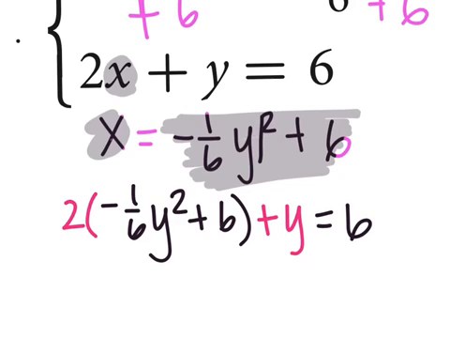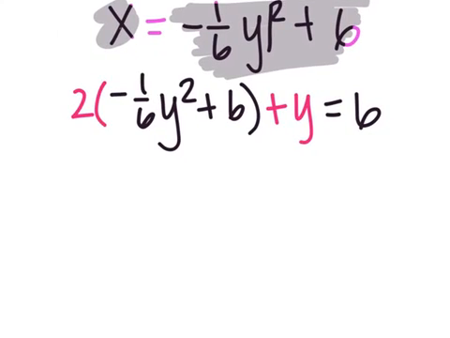So what do I do now? Do I have to unsquare it this time? Because the squared is only attached to what? The y. It's not attached to something like it was before, like x minus 3. So I'm not going to have to FOIL this time. So we save ourselves some work, which is why we solved for the variable we solved for.